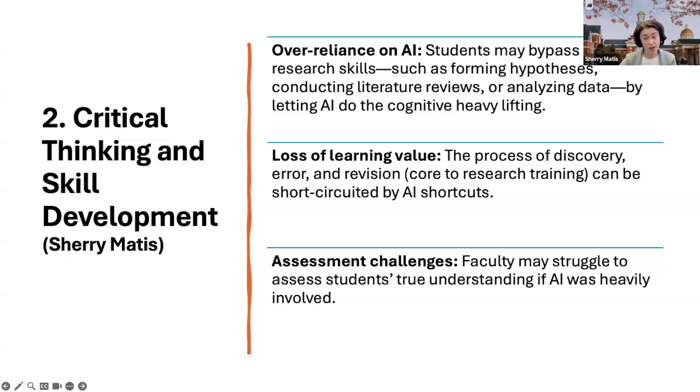Are we losing some soft skills? Are we losing writer's voice, is a big one. And that scholarly conversation where we build on other people's works, if we don't know where we're getting our information from, we could be losing that also. But I think if disciplines define what they want as a mandatory skill developed for their discipline, we can work those into our assignments. And then we can find ways to make sure that they're learning those things, and the assessment will align with that, and we won't lose that either.